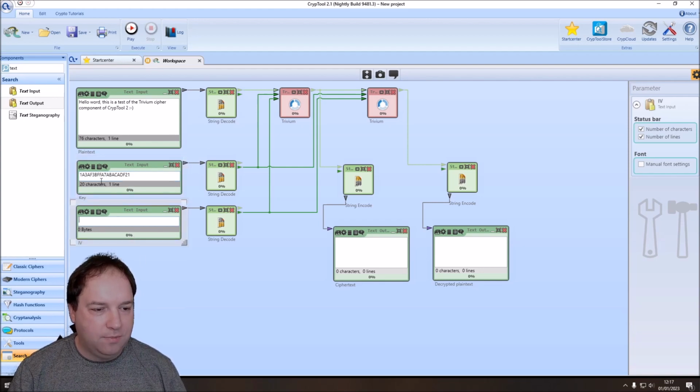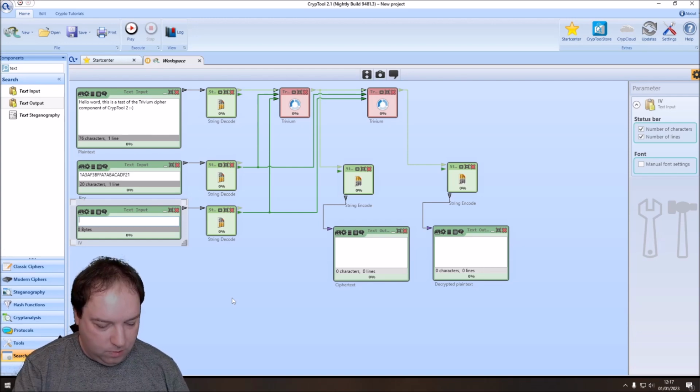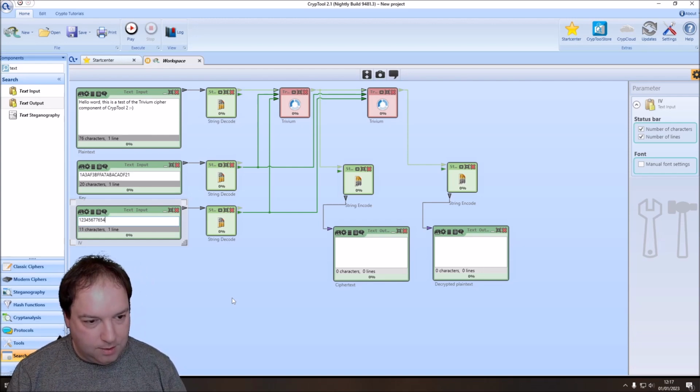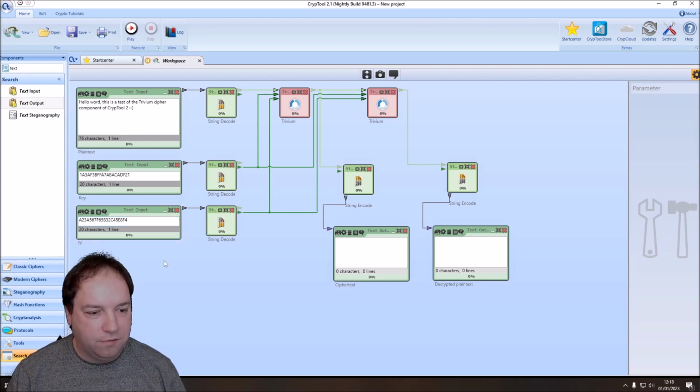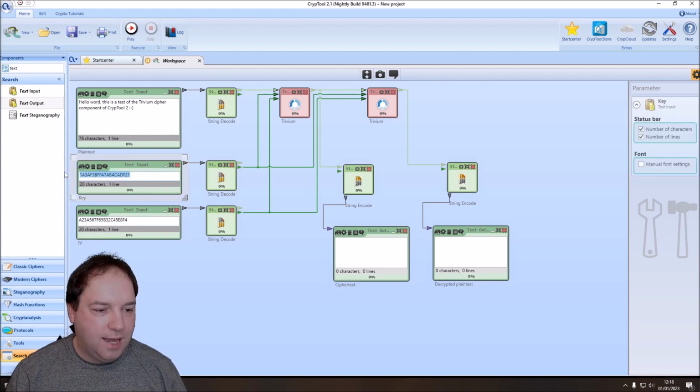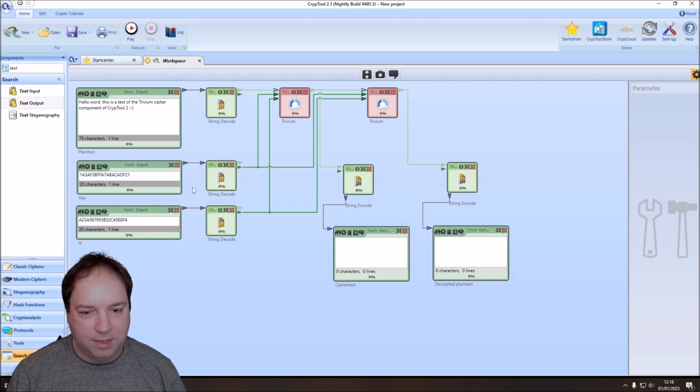Then we need the same. We need 20 characters for the IV. And what I do, I just go over these digits here, and then put some uppercase letters, A to F for hexadecimal values, into the IV. Now we have here a 10 byte key and 10 byte IV, which is both 80-bit.